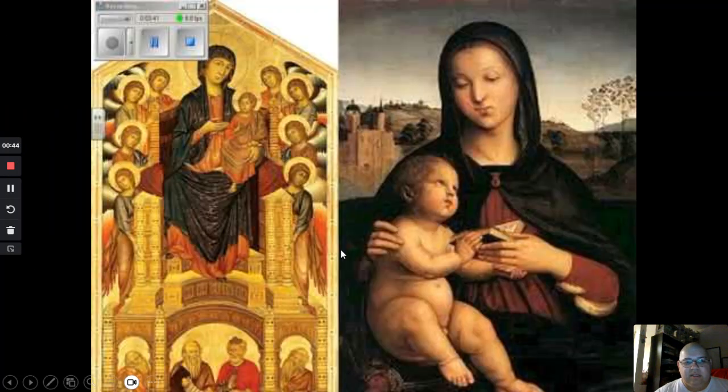So here is your warm-up picture. Now here's the thing: what I've come to realize about this warm-up with my classes earlier this week is that this may have been too difficult of a question. It may not be for you particularly. Basically what I'm asking is to look at the picture on your left, and look at the picture on your right, and tell me what differences you see. And I don't mean differences like, oh, there are more people on the other one than the one on the right. No, that's not what I'm talking about.